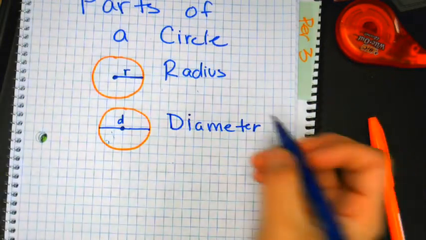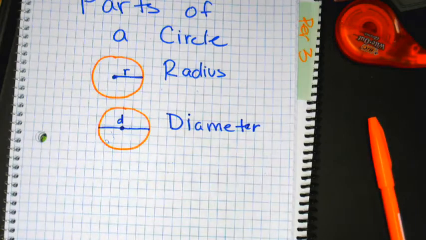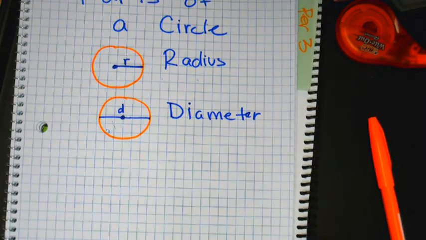Diameter. That's an E for diameter. So radius is half, diameter is the whole thing, okay? So the very first thing you have to learn and understand are these two parts of a circle. When it's half, it's called the radius. When it goes all the way through, Ruben, it's called the diameter.